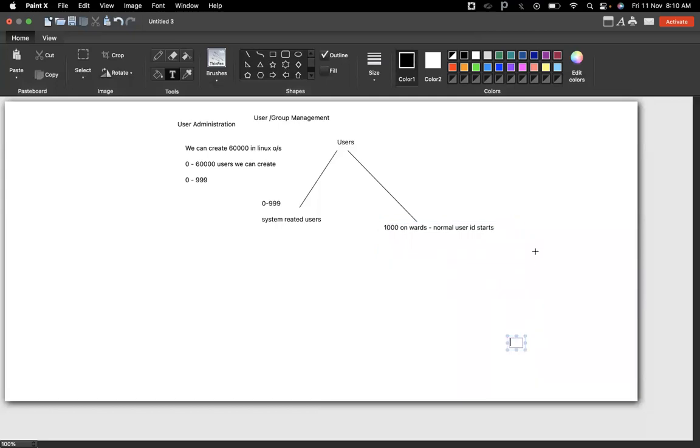So if you create a normal user, the ID for the normal user starts from 1000 onwards.